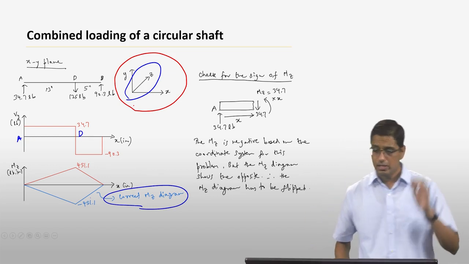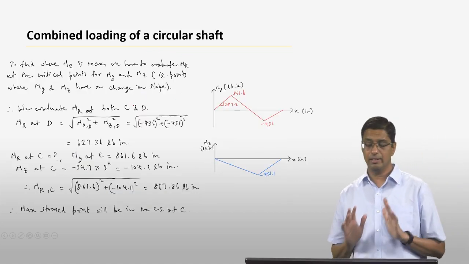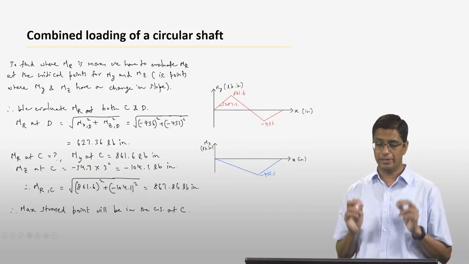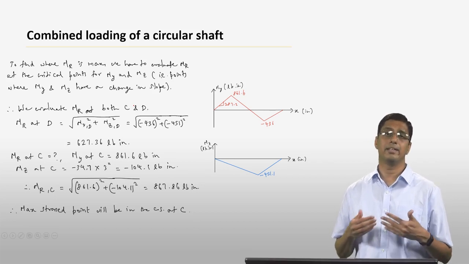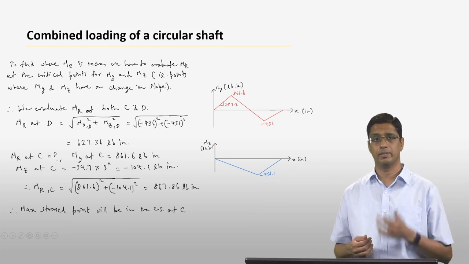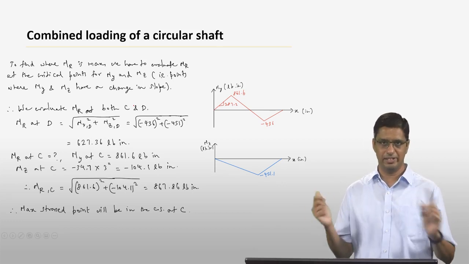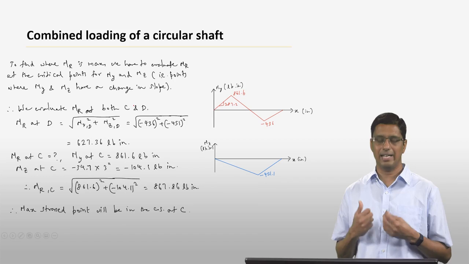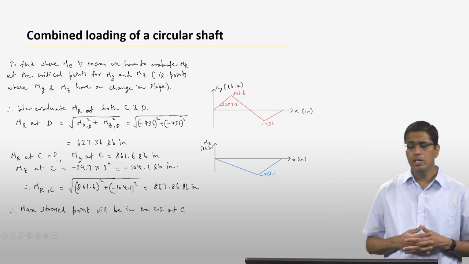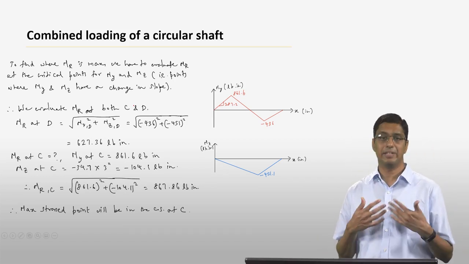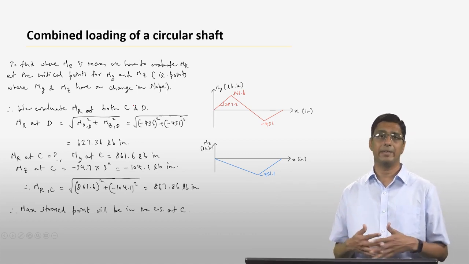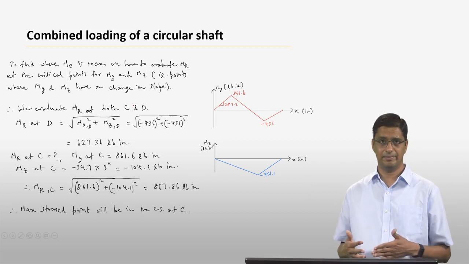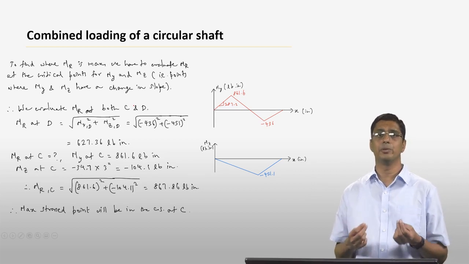Okay, so now what we have done is we have constructed the My and Mz diagrams. We have made sure that their signs are correct, and now the point is to find out where the resultant moment is maximum. We know My and Mz as a function of x. Now we have to find out MR as a function of x. This is something that we went through in the previous class. If you have a bending moment diagram where all segments are linear, then you essentially have to examine the MR only at the critical points.